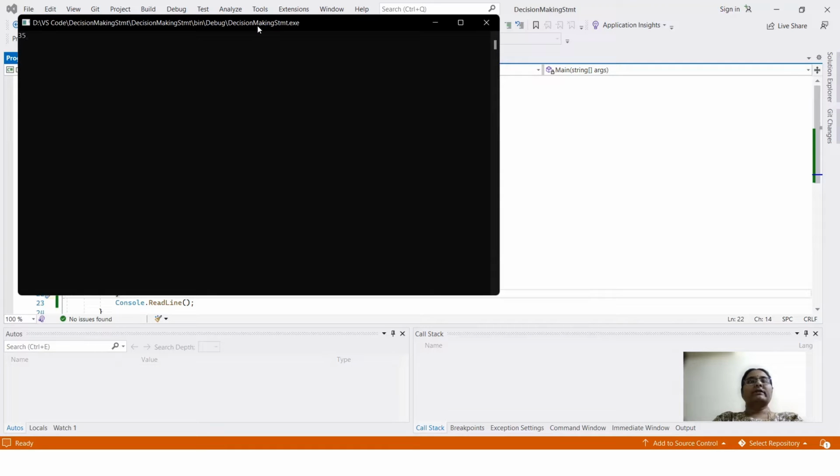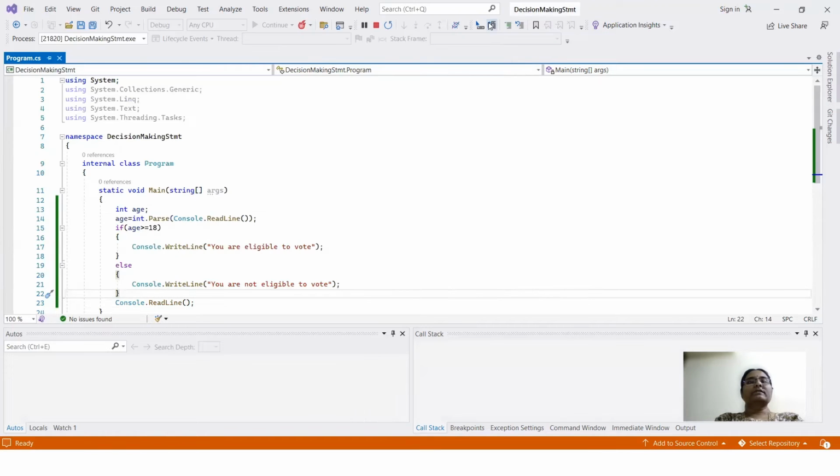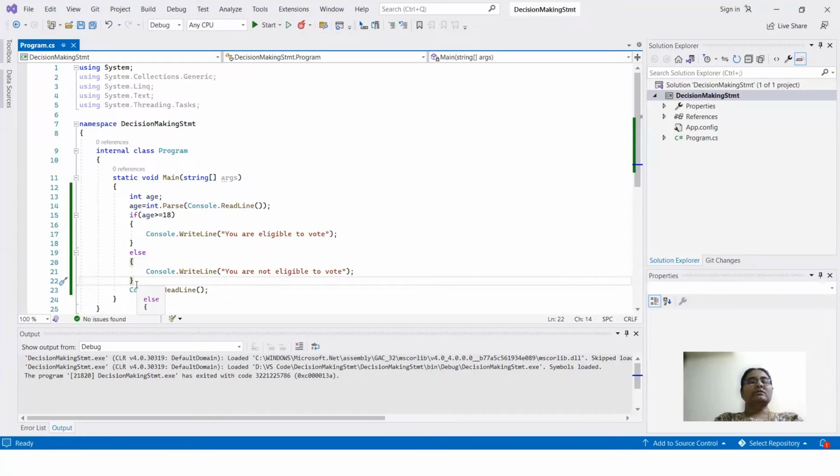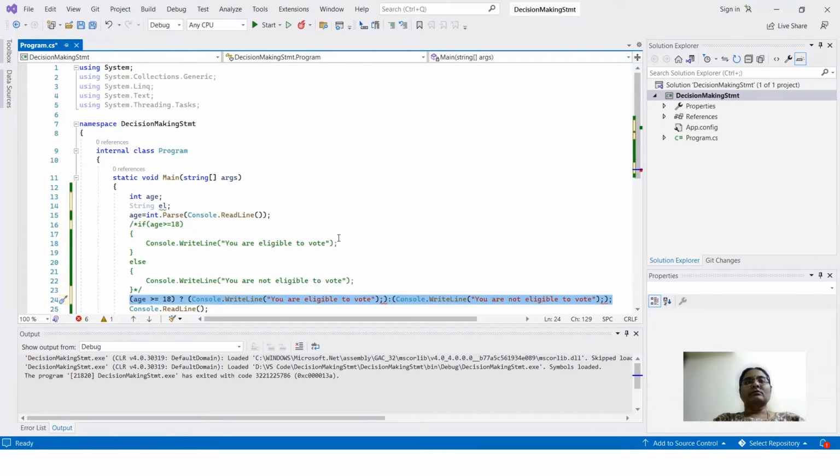I'm giving 35. Yes, I'm getting the expected output that you are eligible to vote. So this is a very simple example which shows the application of if-else statement. I think you could have got some idea about how to use simple if and if-else statements to solve some simple problems.